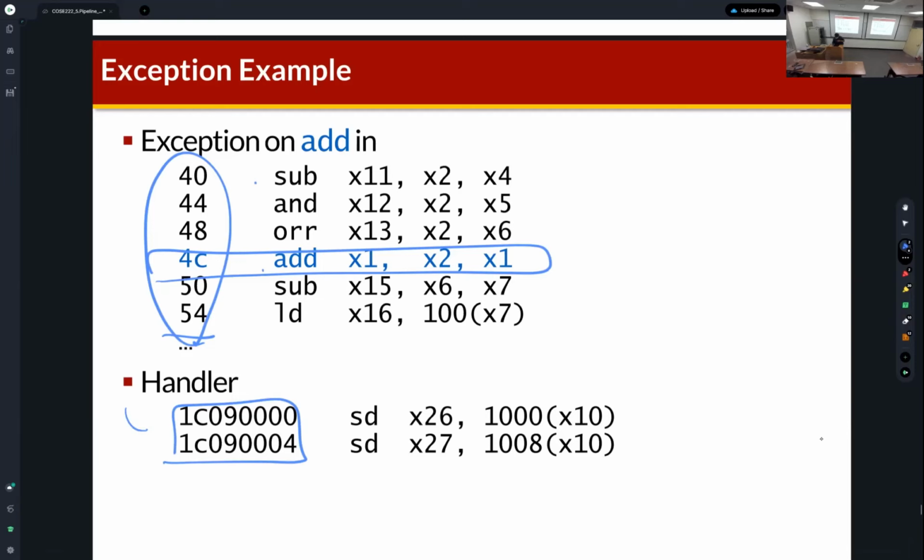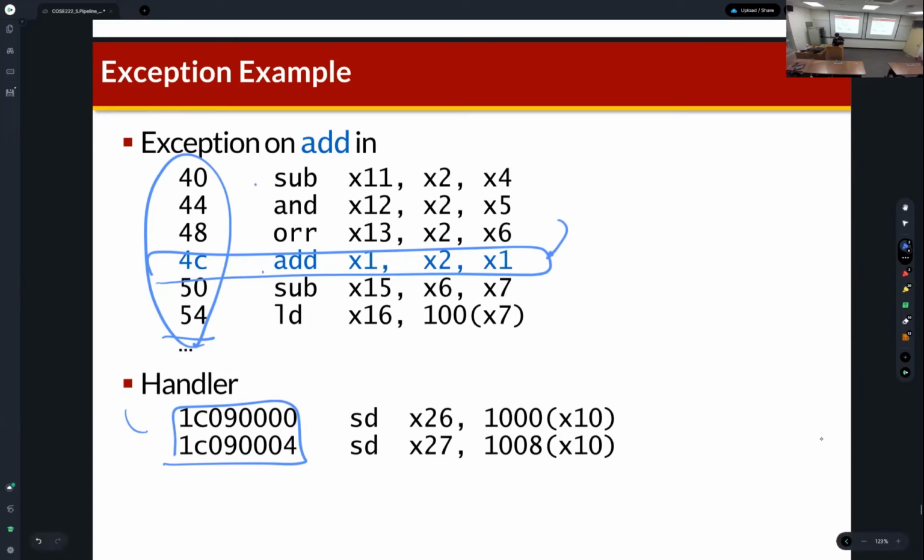So the exception is detected for this add instruction when it is in the EX stage. Okay, so which means the pipeline processor includes these 5 instructions.